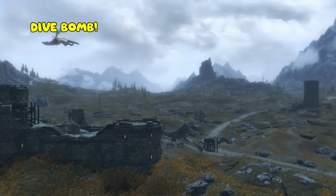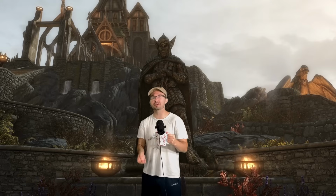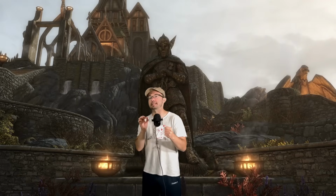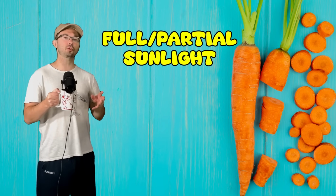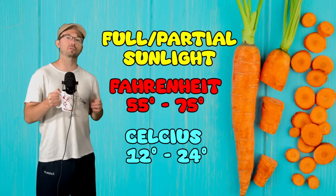Like apples, you cannot find carrots being grown anywhere in Skyrim. Talos, dang it, Todd, you could have had it so that just a few farms were growing carrots and a bit less cabbage. And carrots would have totally worked in Skyrim too. Carrots actually do pretty good in the cold and even taste better when grown with light frost, and Skyrim is covered in that. They prefer full or partial sunlight and do well in climates of 55 to 75 degrees Fahrenheit or 12 to 24 degrees Celsius, which Skyrim likely reaches, at least in some areas, during parts of the year. I mean, carrots can grow in Florida and Wisconsin within the US, so they can handle a lot of various climates in terms of heat and cold.